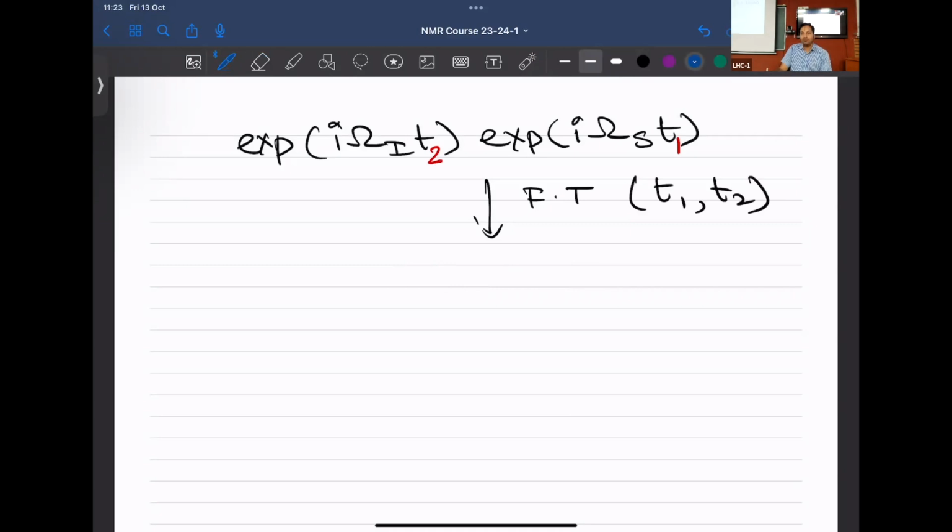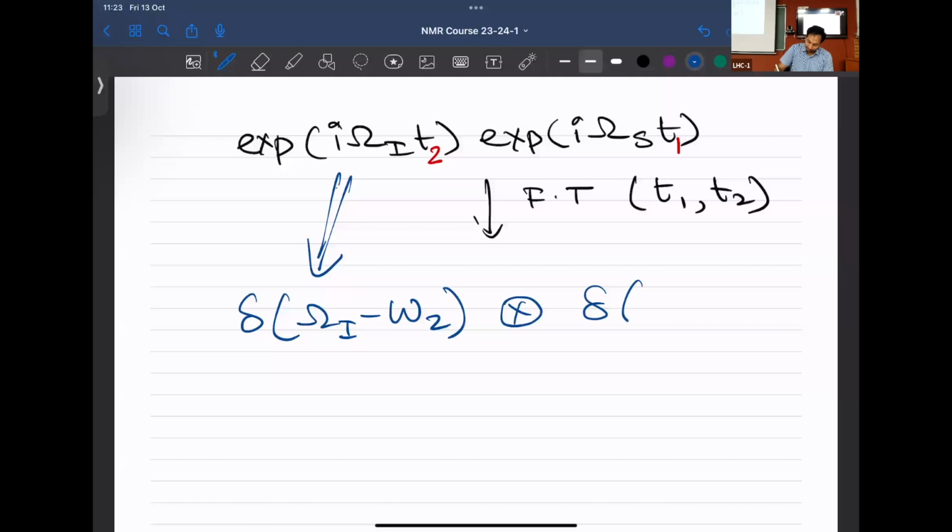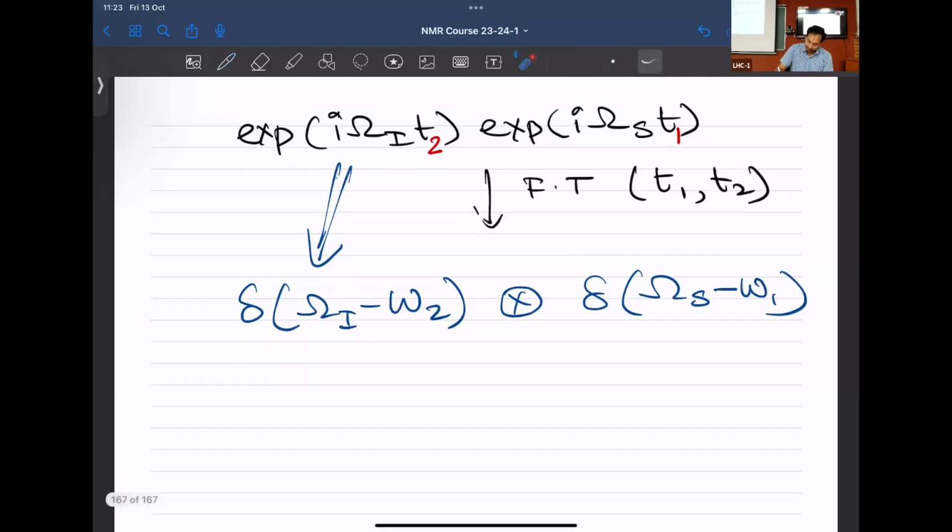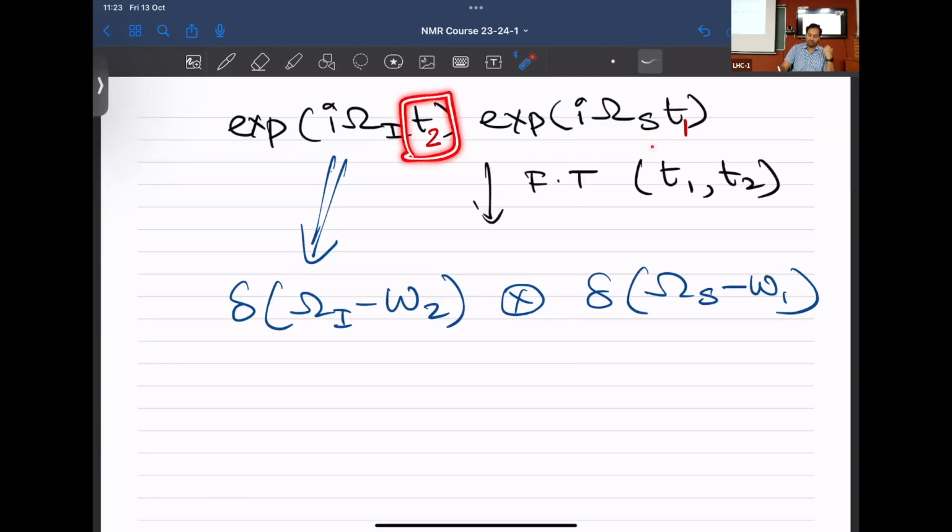Okay, how can you imagine this? You can imagine this as 2 separate resonances that come up, which are convoluted with one another. Basically, T1 and T2 are 2 time variables, not a single time variable. Previously, you had a single time variable while you're acquiring the signal. Here, let's assume you have the ability to vary 2 times, 2 different time domain signals.